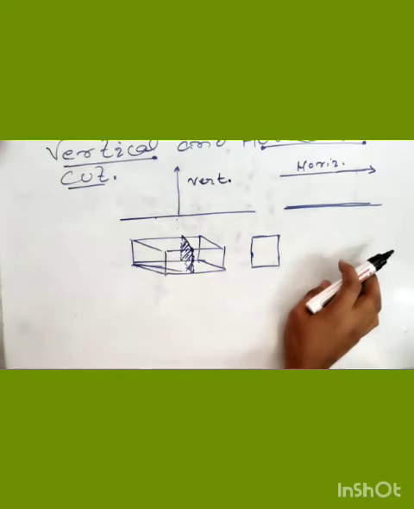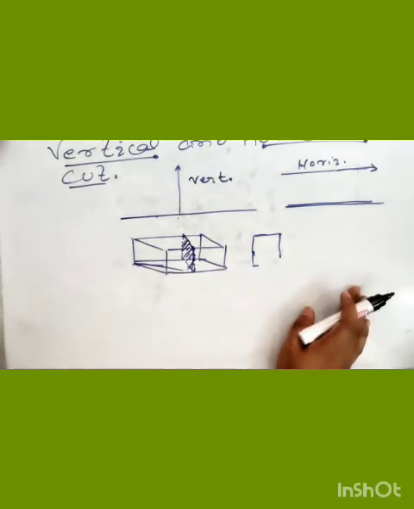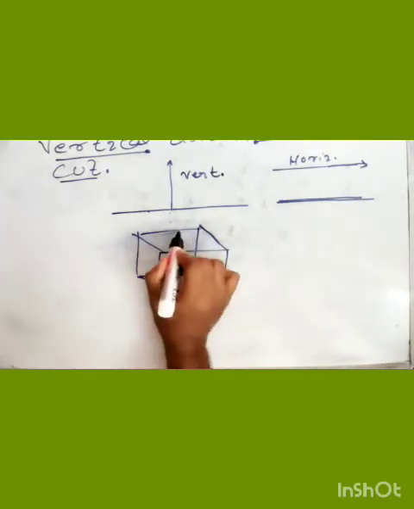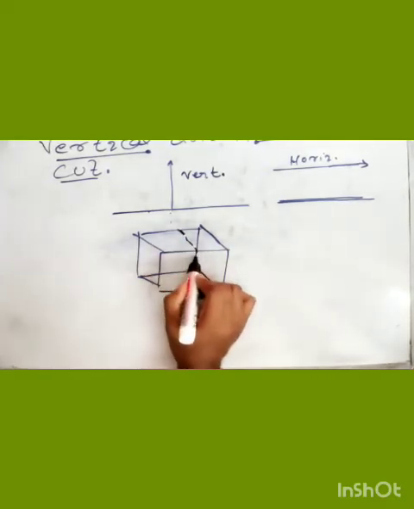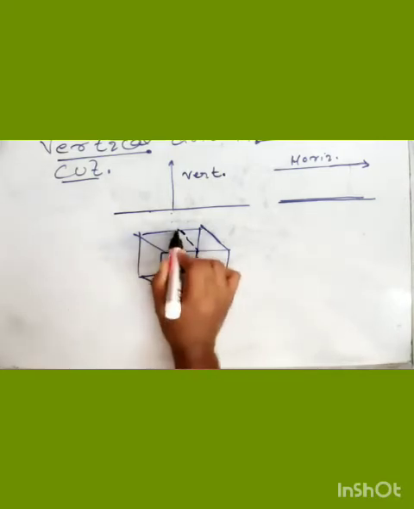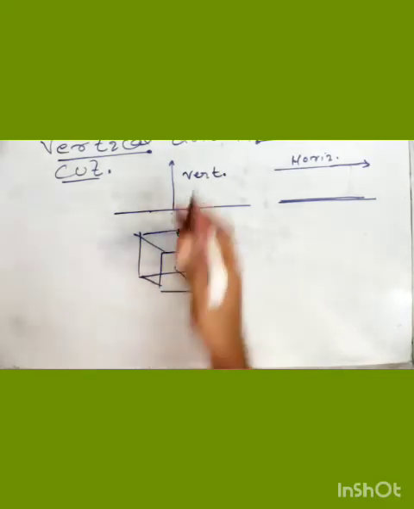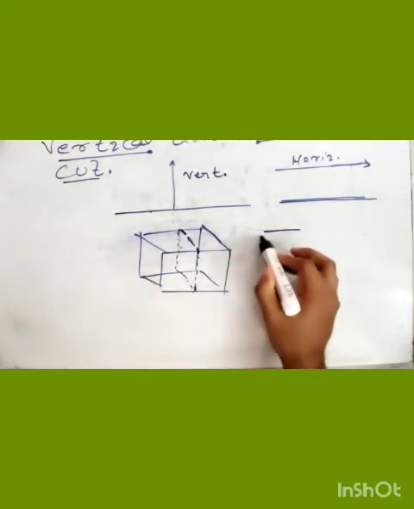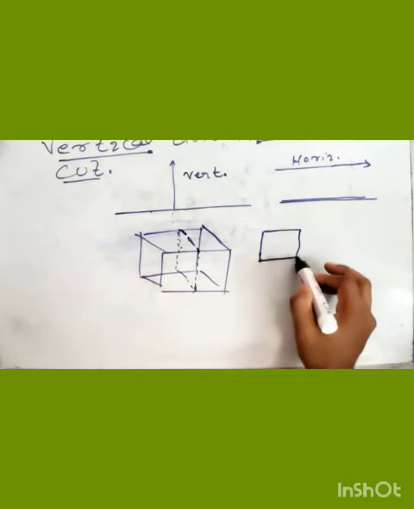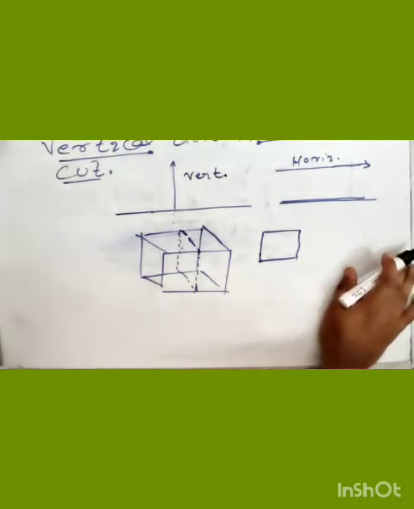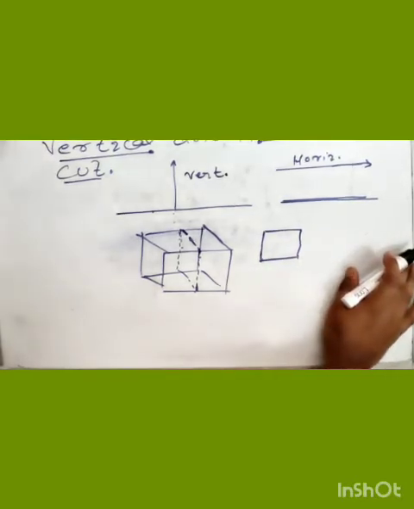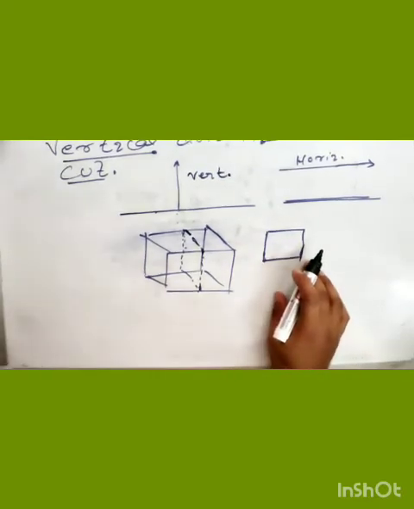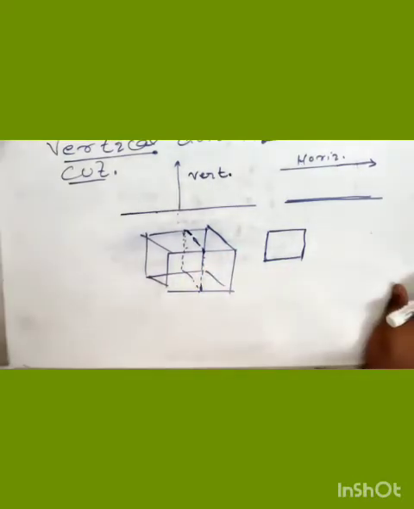The same way, if you cut a cube, let's draw a cube first. Suppose this is the cube to be cut children, and I am cutting this cube about this line. After cutting from this point, we'll see the cross section will look like a square. So children, this is all about our imagination. We don't need to literally cut something. We can use our imagination to find out what kind of shape it will make after cutting, how the cross section of the cut region will look after being cut.